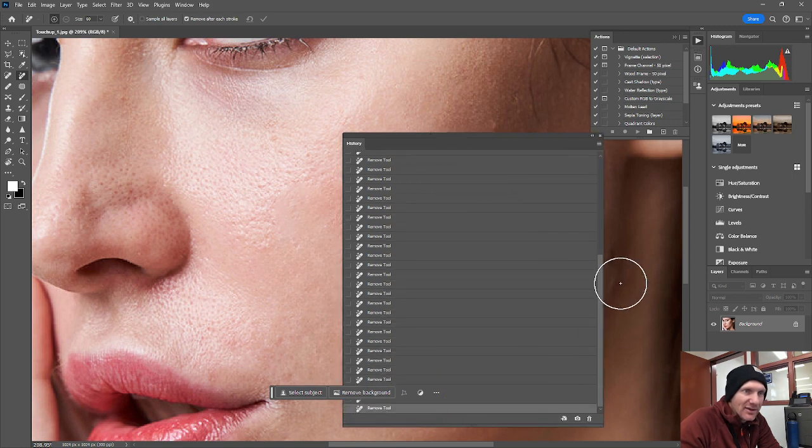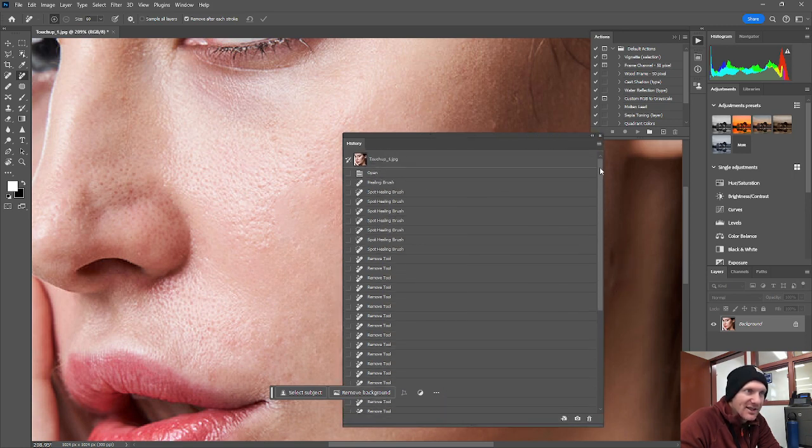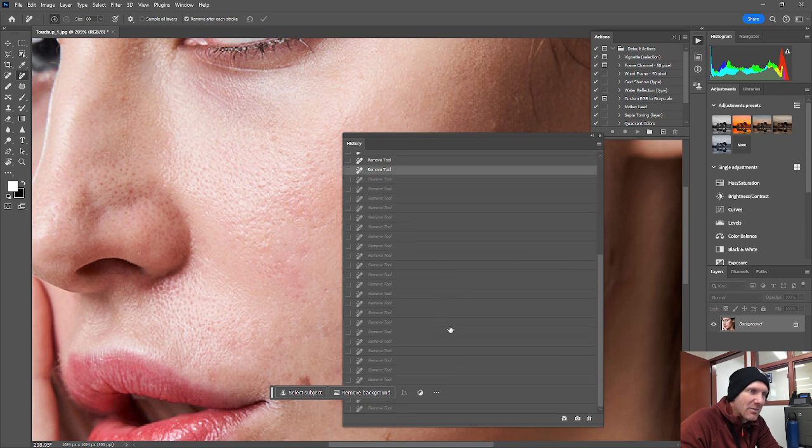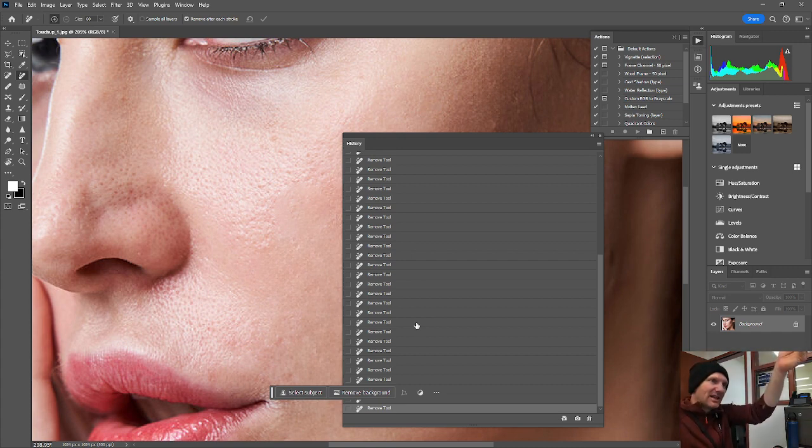If you pull it out, you can see all of the actions that took place all the way to opening. So if I click on open, you can see all of these actions disappear back to the original. I can see my spot heal functions, and I can move through history through all of these actions from the beginning of time when I first opened the file to where I am presently.